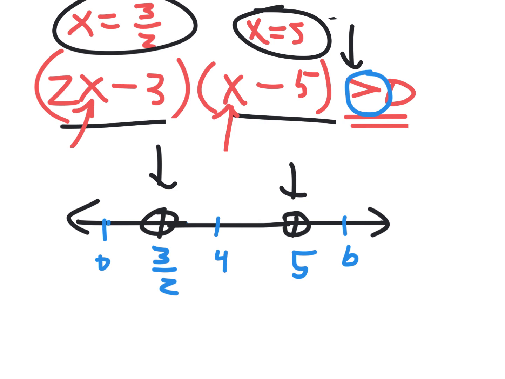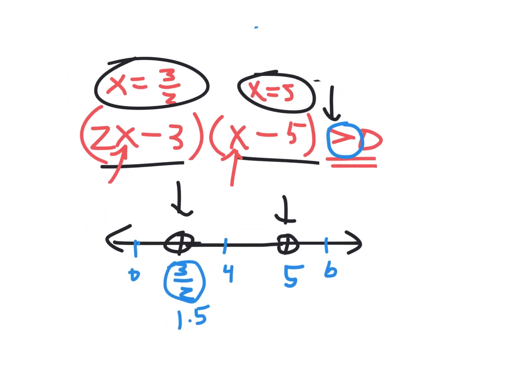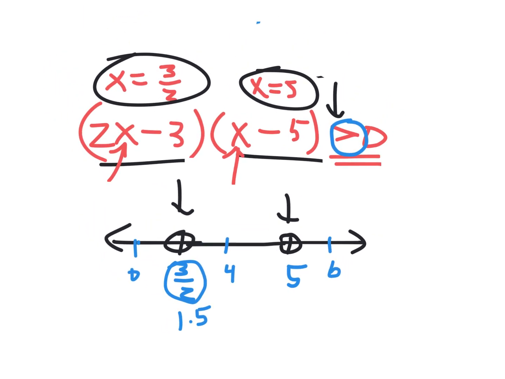If it helps you, you can write 3 over 2 as 1.5. Some kids like that. All right, so test your intervals, and I'll pause for a second while you give this a shot, and then you're going to compare with the kid next to you. Which interval do you think it was? In the middle or on the outsides? So, asking the class, pretty much everybody thinks it's on the outside, and I'm not saying you're wrong at all.